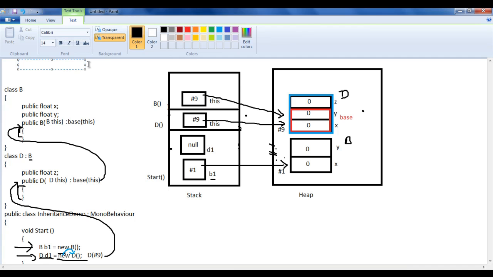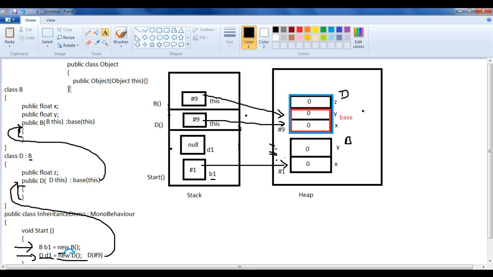So there is an object class, we know that, right? There is a public class object, and it has a public object this, opening brace, closing brace, right? Implicitly we have this one. So what happens here? It calls the base class constructor.